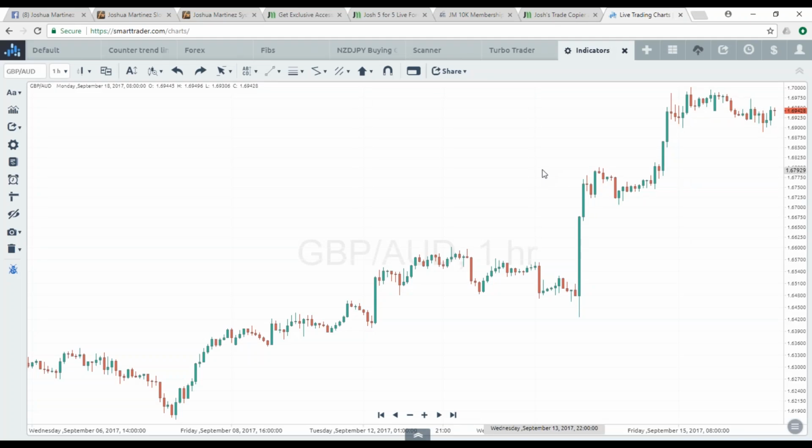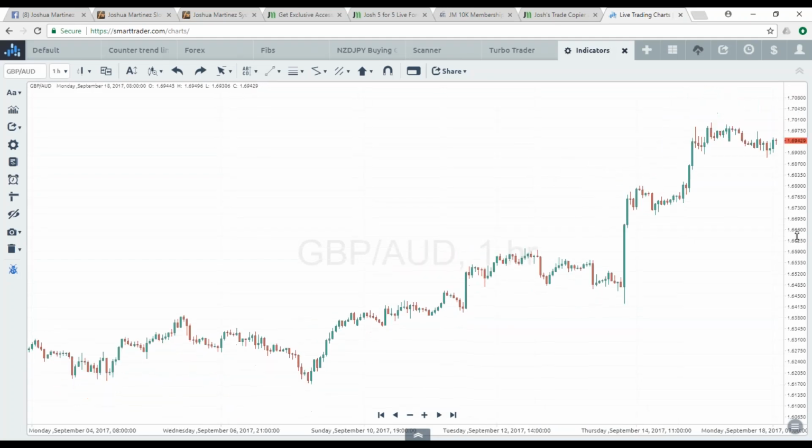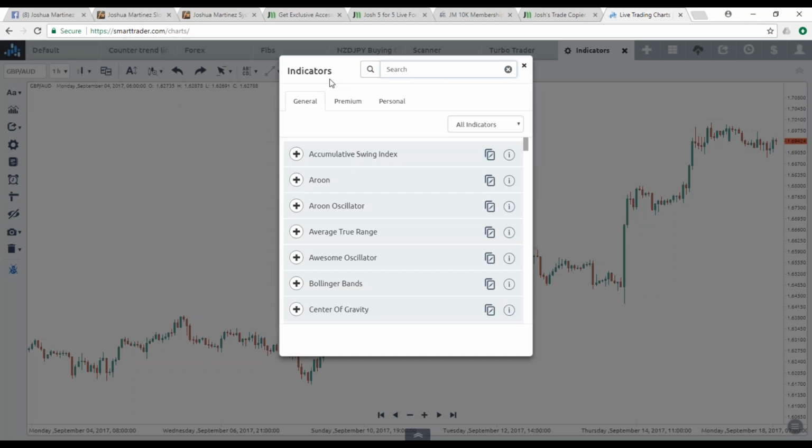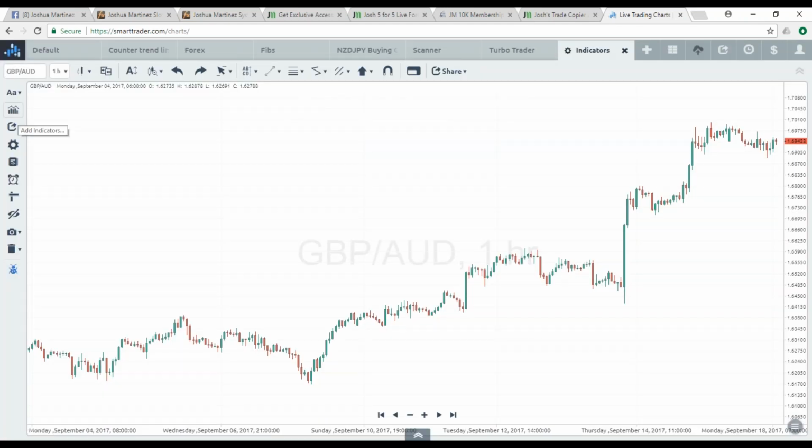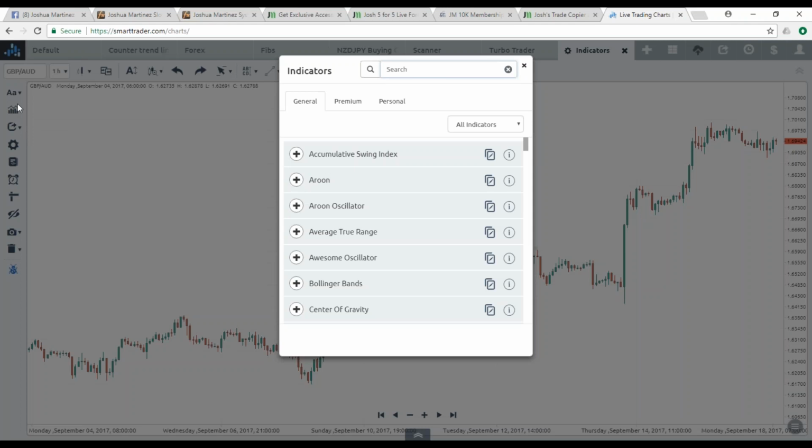Okay. Now, when you have your charting software open, what I want you to do on your upper left-hand side of the actual chart, you're going to see underneath the big A and little a, you're going to see Add Indicators. Type in Done, D-O-N-E, when you have clicked on that section. Just type in Done when you've clicked on Add Indicators on the left-hand side.